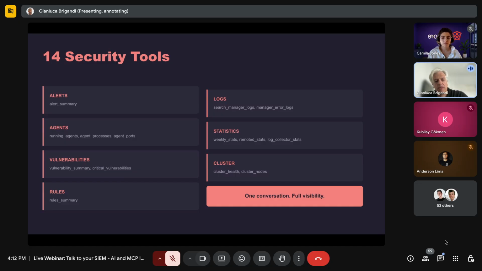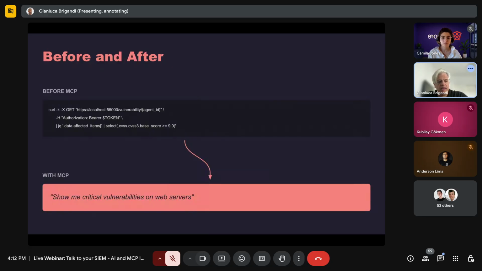If you want to see running agents, there will be a tool that fetches running agents, and so on. Everything has to be conformant with the MCP standard. And of course, these are the 14 security tools, but many more could be implemented.